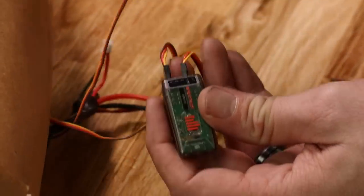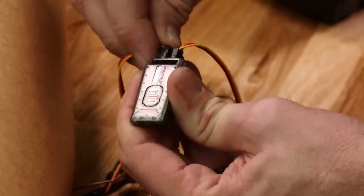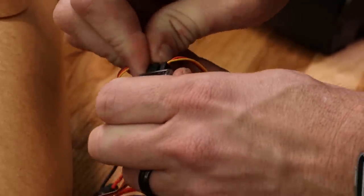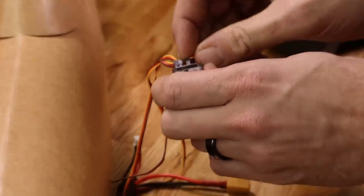And finally we'll take our elevator servo and that's going to go into port number three. Always make sure when you're doing this step that you keep your prop off, because if anything's reversed, you don't want this to go full throttle. It can potentially hurt you.